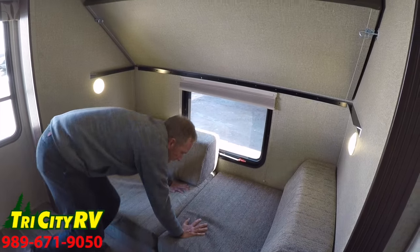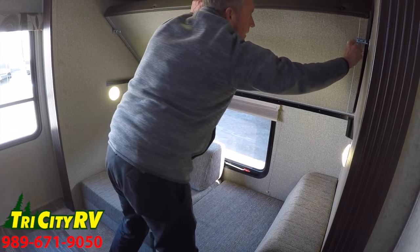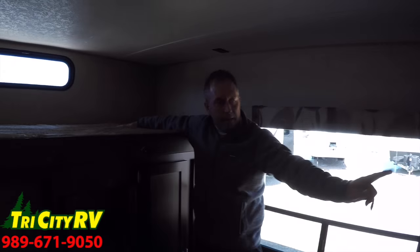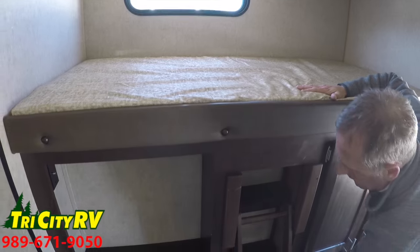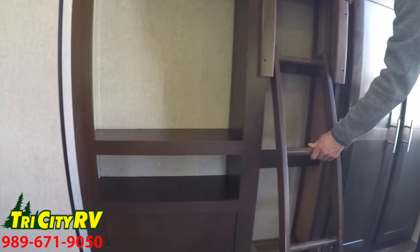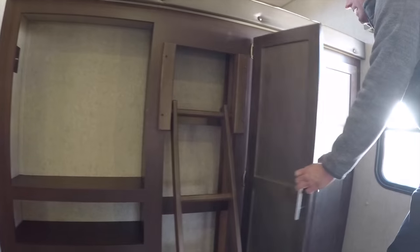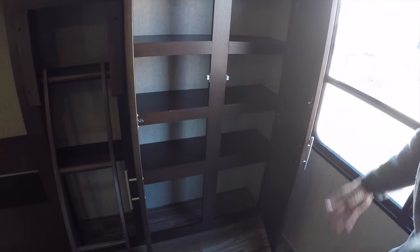When it's time to go to bed, this folds out — you can sleep one, two, three kids here. It's got a handy fold-down bunk for a fourth kid, and then a fifth kid up top. That upper bunk is actually wider, so larger kids can sleep up there comfortably. There's a built-in ladder to assist in getting up into the bunk bed — it costs a little more to do it this way, but Cherokee does it. There are plenty of shelves for the kids' clothes, categorized according to your needs.